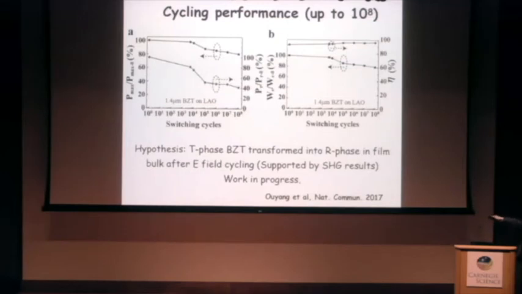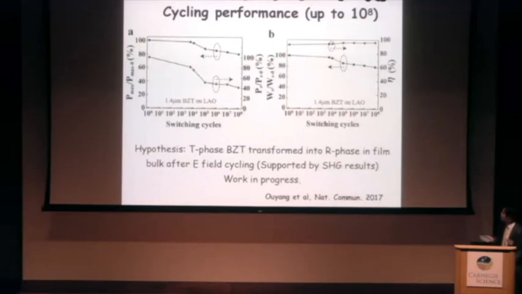So with this information, you can calculate the energy density change and the efficiency. Efficiency actually slightly increases, closer to 100% after 100 million times cycling. And the energy density actually decreased about 20%. I think that's a very good record when you think about chemical supercapacitors. Usually they cannot cycle this many times.